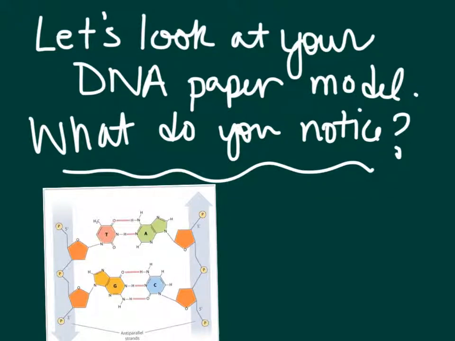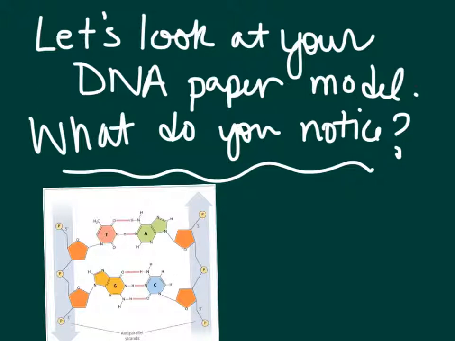Taking a look at your paper models, what did you notice? Are both of them upside down? Okay, so one of them is upside down. So the initial chain we labeled together on Friday, the top, was that 5' or 3'? Of the first original chain that you had, there was 5', and then the bottom was 3' in response. So the opposite chain is the top 5' or 3'? It's 3', and the bottom of it is 5'.